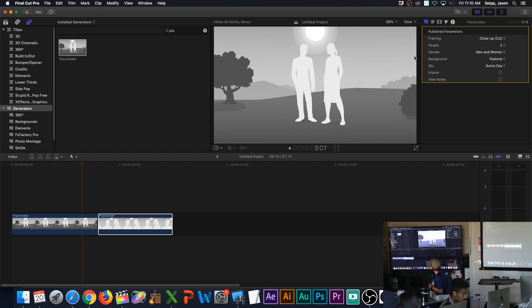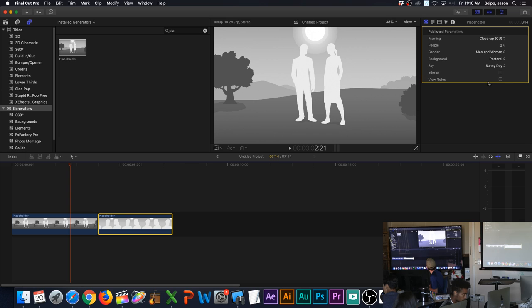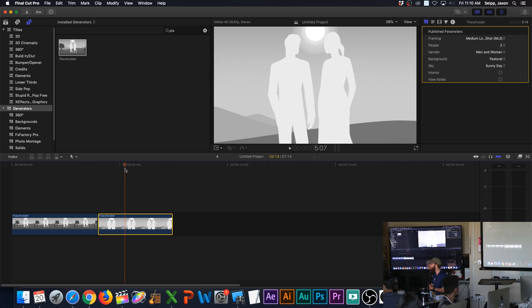Now, if you take a look at my screen, it didn't change it. The reason why is because my marker is not hovering above that particular frame. I need to hover over that particular shot in order to see the changes that I'm making to that particular clip or to that particular shot. You can still make the changes without being hovered over it. You just can't see them. Okay, so if I change this back to a medium long shot or whatever, when it was a close up, when I drag my marker back over, it actually changed it still to a medium long shot, right?